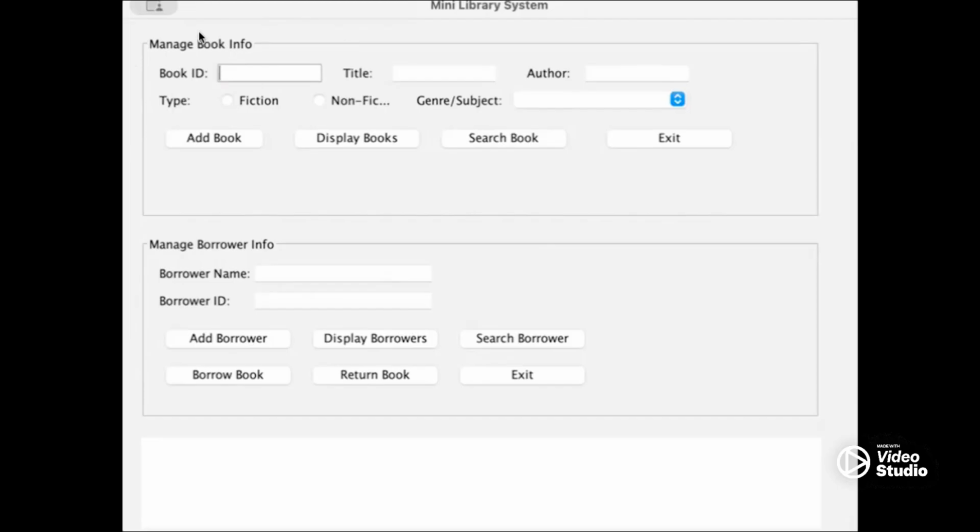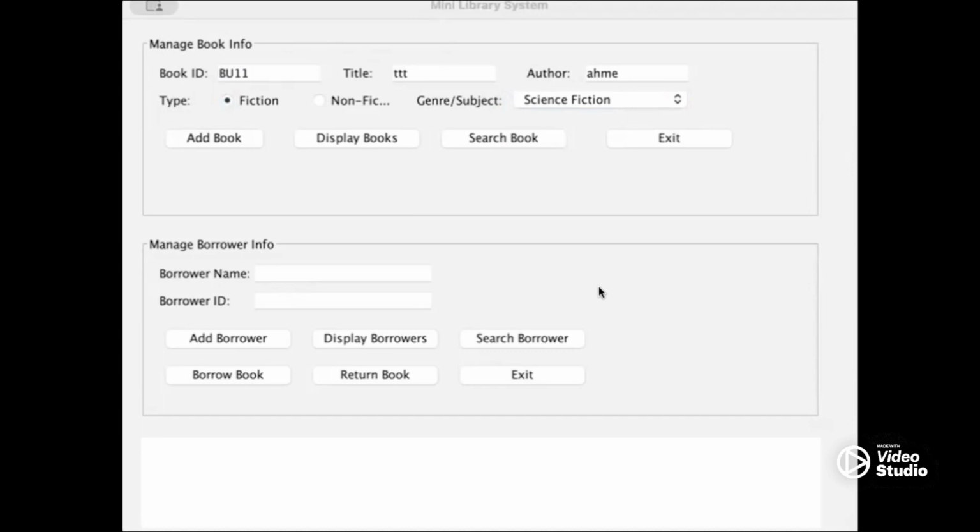This is the part where I need to explain the manage book information. When the user needs to write information about managing the book, first the user has to write the ID. For example, it can write PU11 as the ID, and also the title and author. Then try to click fiction, science, and add.